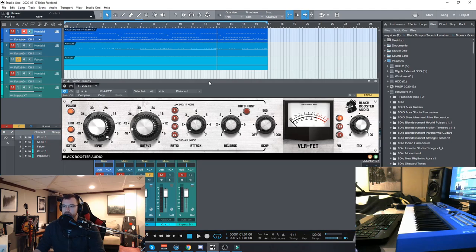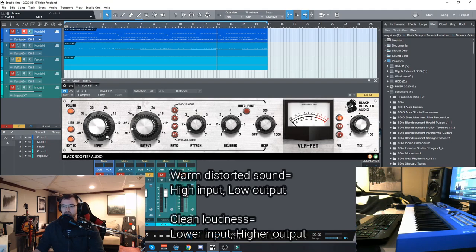So just a quick tip, without using a preset, if you want to get a more distorted sound, turn the input all the way up so that input signal is nice and hot, and then obviously turn the output down so you're not blowing your eardrums.